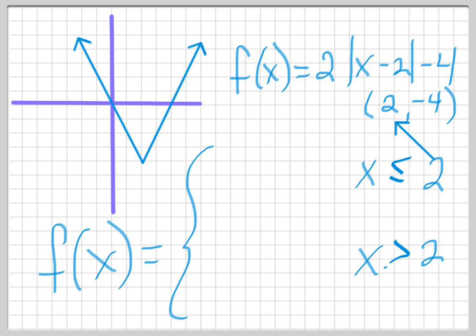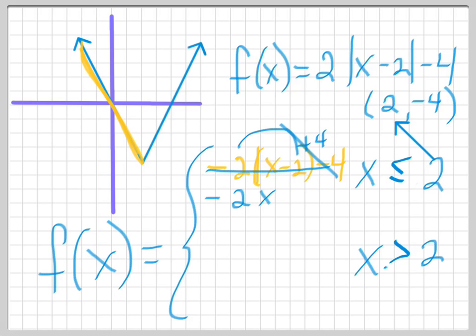We're going to take the 2, as I said, from the x value of the vertex, and looking on the left-hand side, those values where x is less than or equal to 2 have a negative slope. So we're going to take the negative of the absolute value, which is going to give us negative 2x, and then that's going to give us a positive 4 minus 4, which is going to cause it to cancel out. So our representation of the first function is negative 2x.